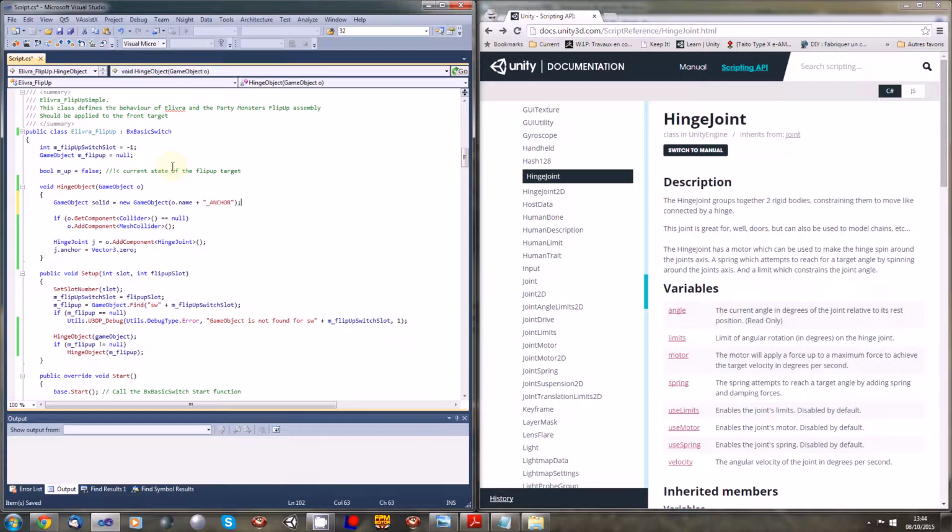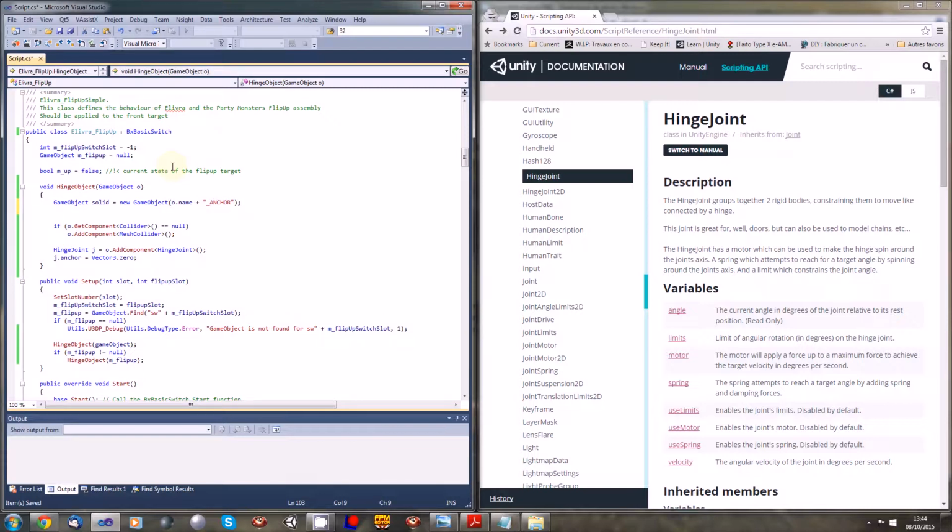So this will be the name of our object. So now we will add a component to this object, and this will be a rigid body. Okay, and we will get directly this rigid body, so this will be the anchor body.